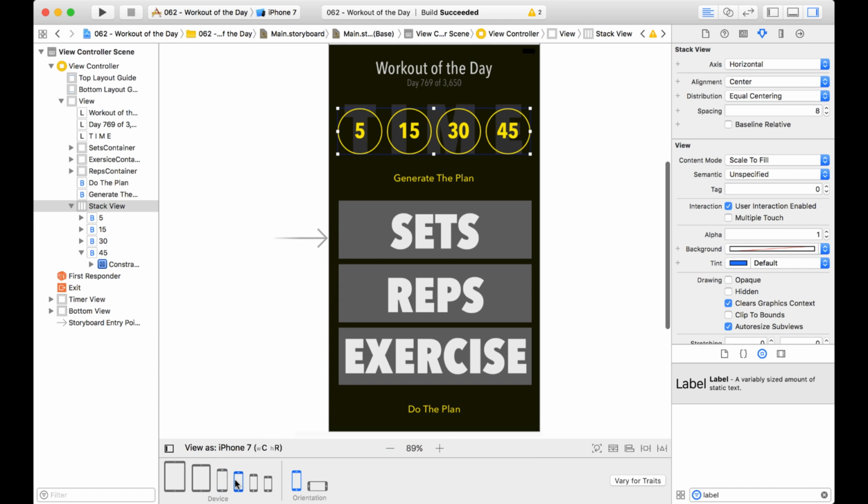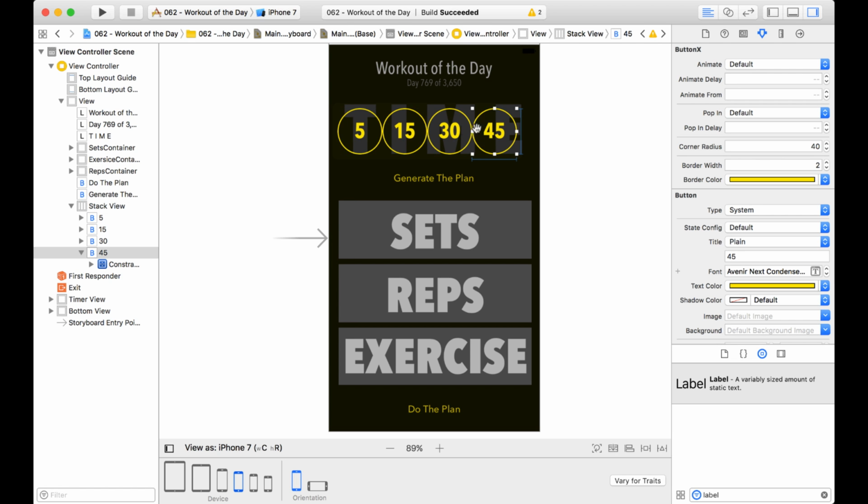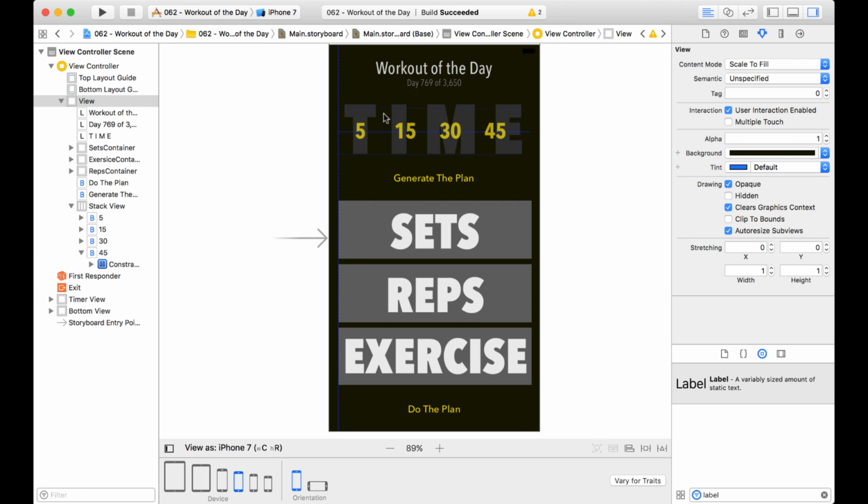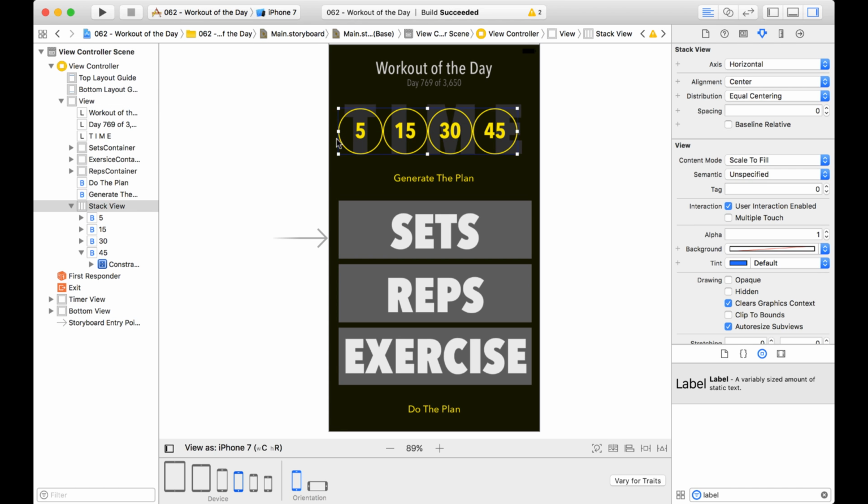Let's go back to the iPhone 7 size here, and let's delete that spacing. Instead, what I can do is stretch out this stack view here. So let's select this stack view, and let's get it right up against the left side, right up against the left margin. And notice what I want to do is grab the stack view and stretch it out to the right side or the right margin. But I can't, it won't let me do that.